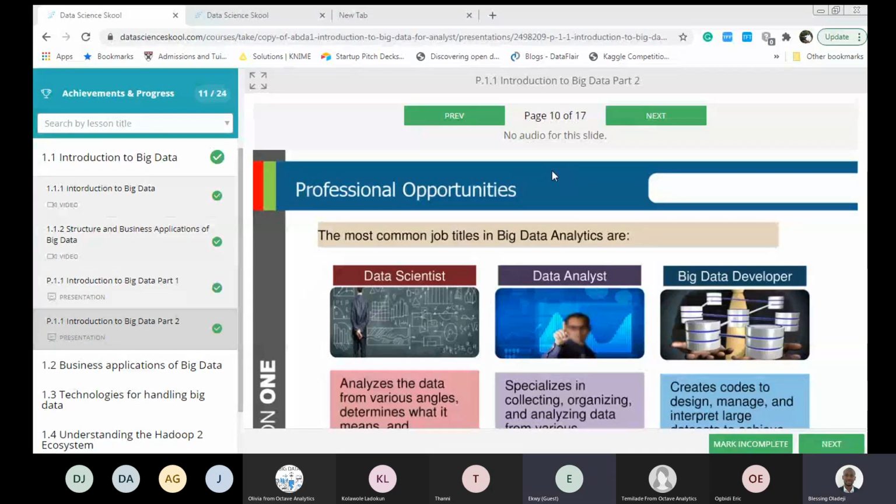Okay, so 2 questions. When you were talking about us having good PCs, is there a minimum system requirement that one needs to be able to actively load the data like you have said, and be able to work seamlessly? That's the first question. Then the second question, I heard you say something about R programming, Python. The question is, along these three titles for data analytics, the data scientist, the data analyst, and the big data developer, is programming required for all three of them?